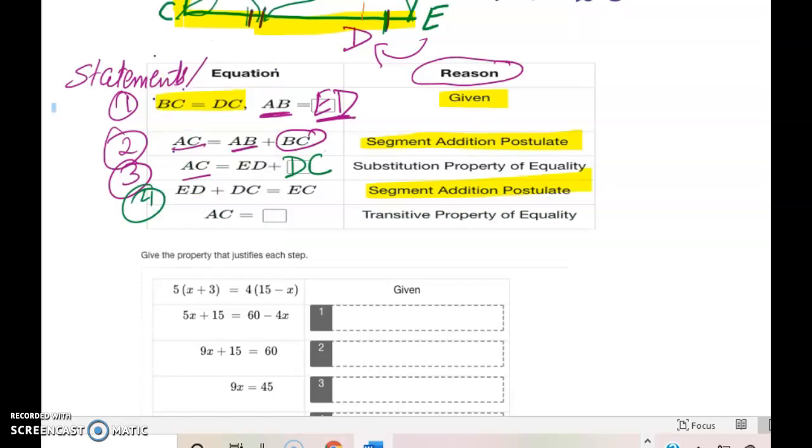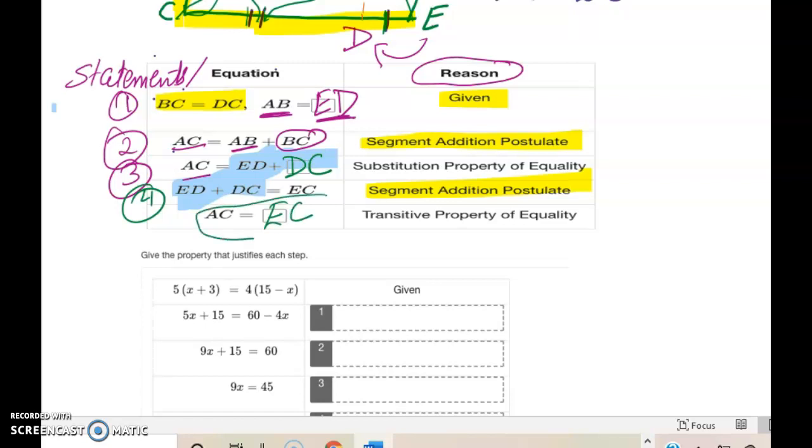Transitive property of equality is just like eliminating the middleman. The same thing that is there in the two statements, I can take that out. So in this case, I can say AC is equal to EC. Why? Because in these two statements, ED plus DC and ED plus DC are common. These are my middlemen. I don't need them. And if you don't need them, I will get my final answer as EC.